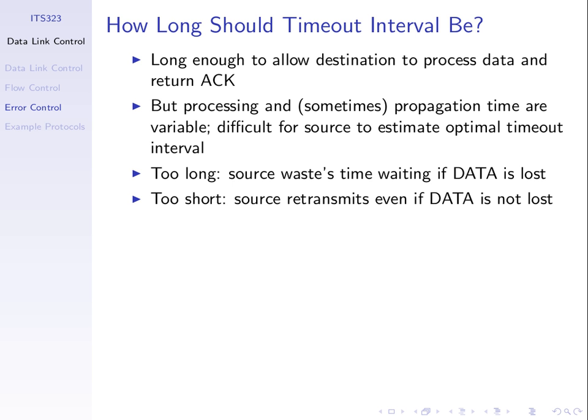Now, we could set it at 10 seconds, so give us enough time to get a response back, but the problem there is if it's too long, then if we send our data and that data is lost, we're waiting for 10 seconds before we retransmit. We spend a lot of time waiting, wasting our resources, not sending. So too long wastes the source's time before it retransmits if data is lost. A timeout which is too short leads to many retransmissions, which are also wasteful of our network resources or our link resources. So, choosing a good timeout value is in many cases difficult.